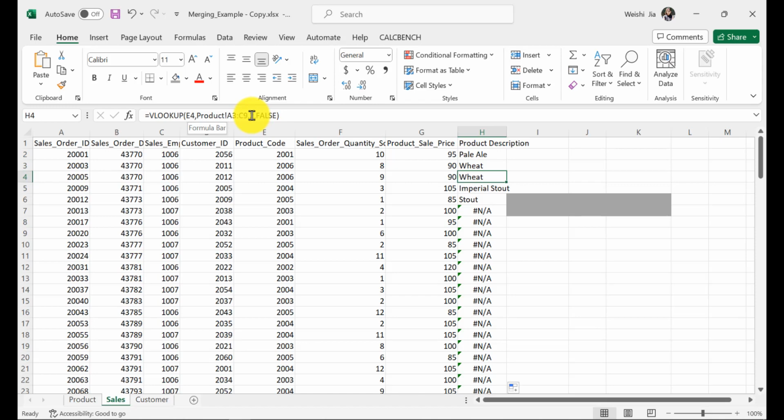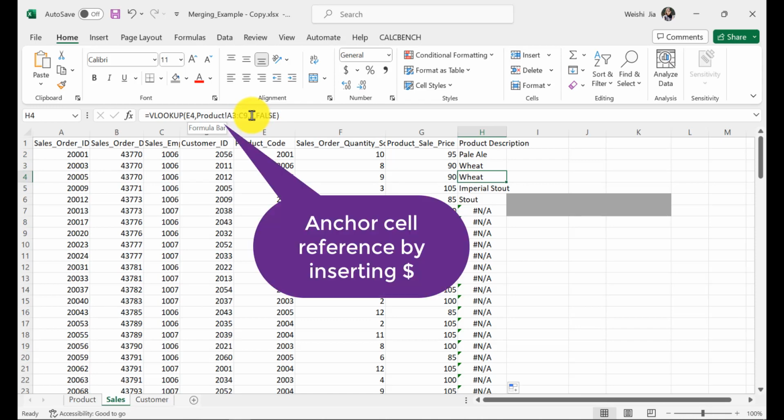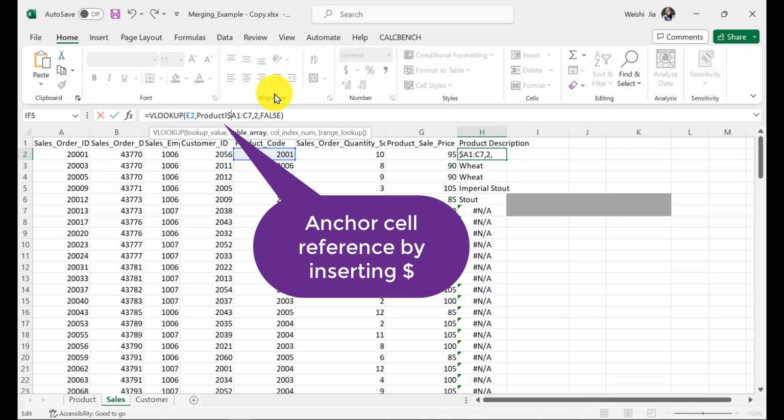So what we want is to fix the reference of the product table to always be from A1 to C7 of the product table. So how can we anchor that cell reference? We can do that in two ways. First, we can just put in dollar signs manually in front of the column and row numbers.